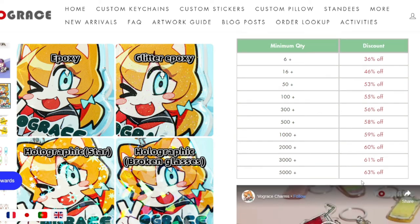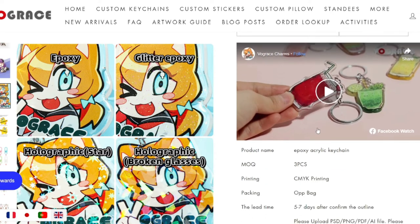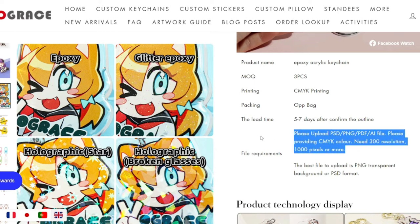I placed my order on February 16th and received my package on March 14th. So it took around a month for them to create all of my designs and for it to ship directly to me. I was very happy with the shipping process as well. I thought everything arrived fairly quickly. And overall, if you're new to having your illustrations manufactured, I highly suggest Vograce.